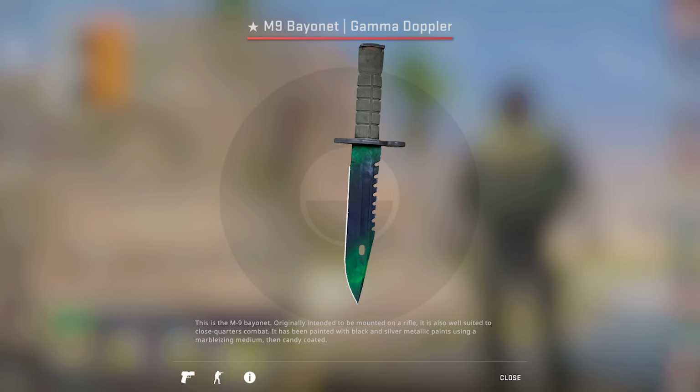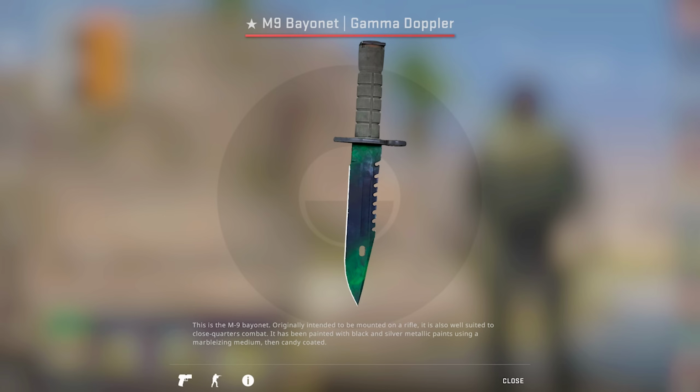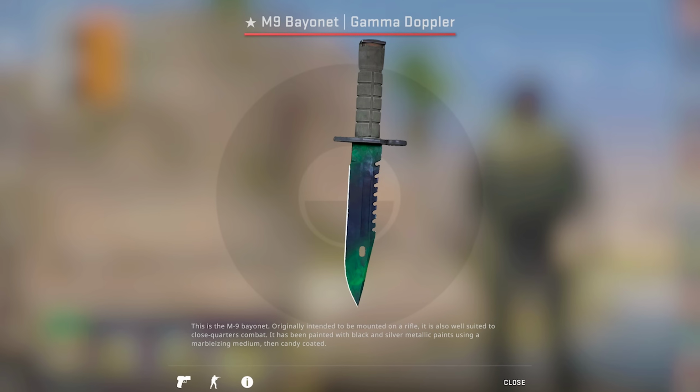After seeing the Dopplers, I'd say some of those changes are definitely good, some of them probably not as good. But now we'll move on to the Gamma Dopplers. Again, we'll do the M9 variants of all these.